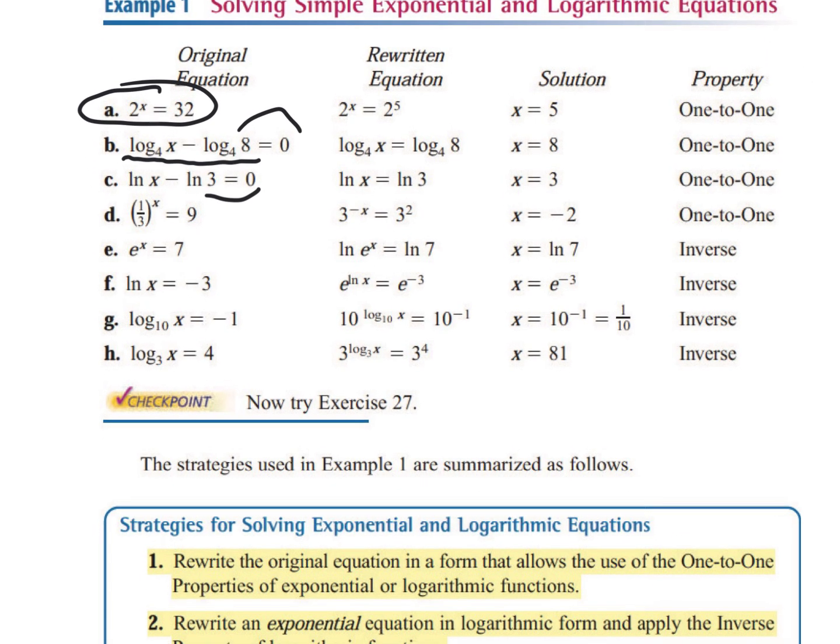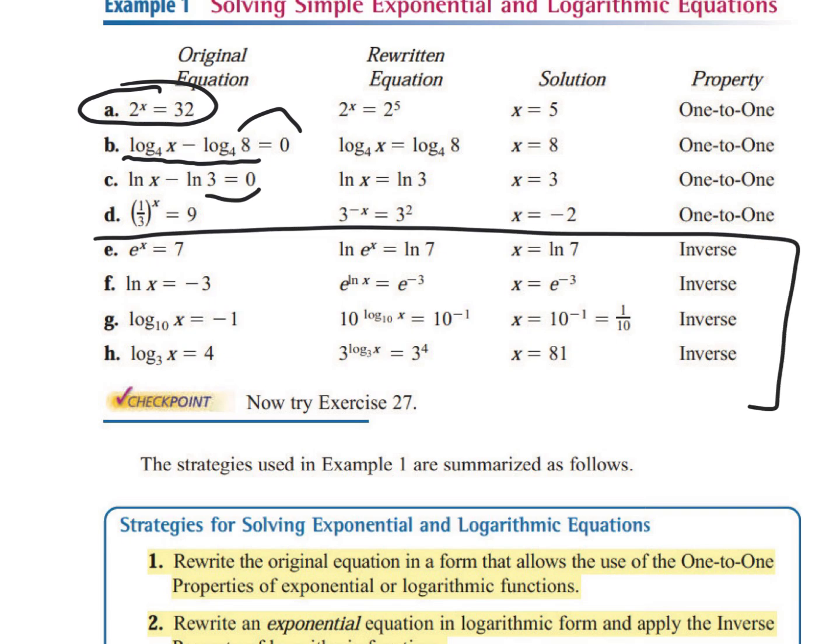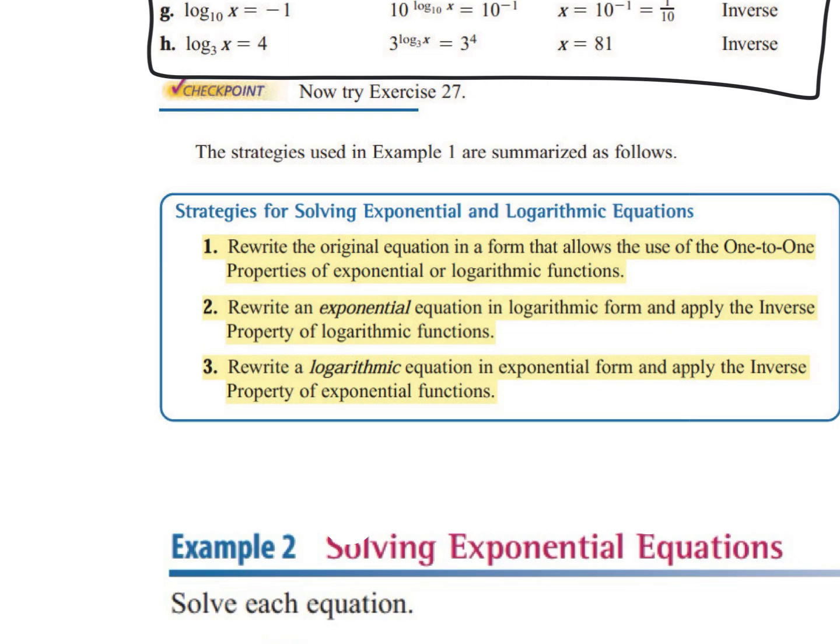The problem lies, guys, when you are here. The only pre-cal step that you guys are going to do, actually, I don't even think it's pre-cal. I think some of you did this last year in algebra 2. But we're solving equations. How do you solve equations? You use order of operations backwards, right? If you're multiplying, to undo it, you divide. If you're adding, to undo, you subtract. If you're squaring something, to undo, you take the square root. So we have to remember that logs and exponentials are what of each other? Inverses. That's the one step that you have to remember in solving to get your x all by itself. So that's what we're going to do.